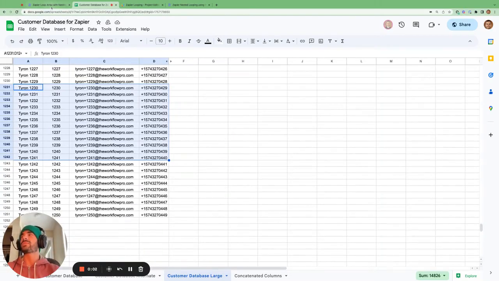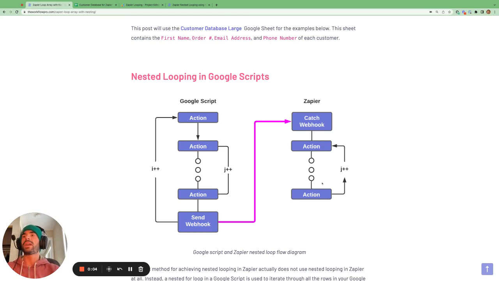Okay, so let's start by explaining what this inner for loop is doing. Since the looping by Zapier action is limited to doing 500 iterations, for this inner for loop here, we set it to take in a maximum of 500 rows. And it packages these 500 rows into the correct format so that we can send them to Zapier using a webhook. And since we can only take in 500 rows at a time and give these to Zapier, we need the outer for loop here to iterate over all the rows of our spreadsheet since we have more than 500.